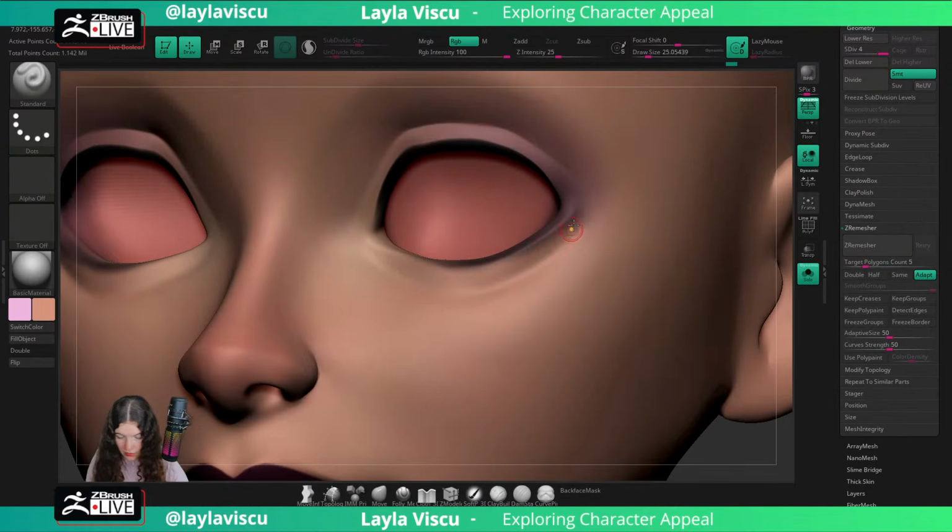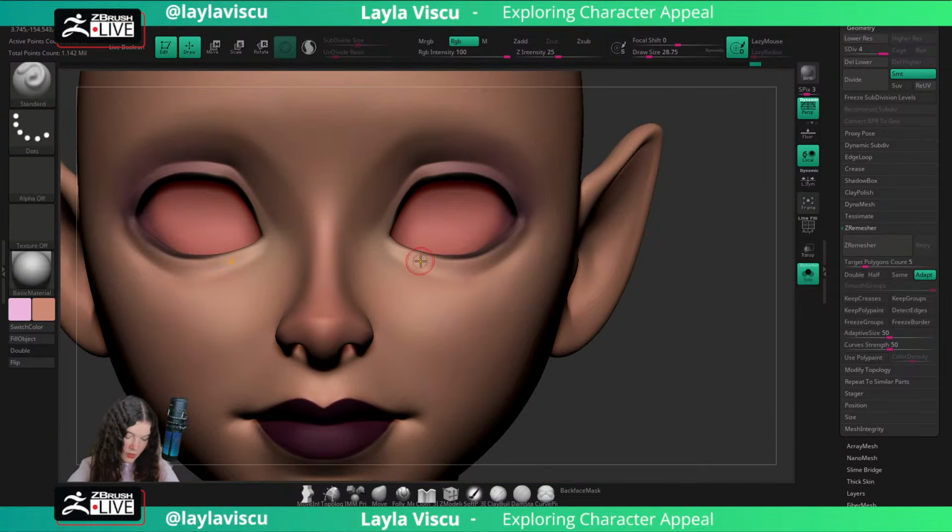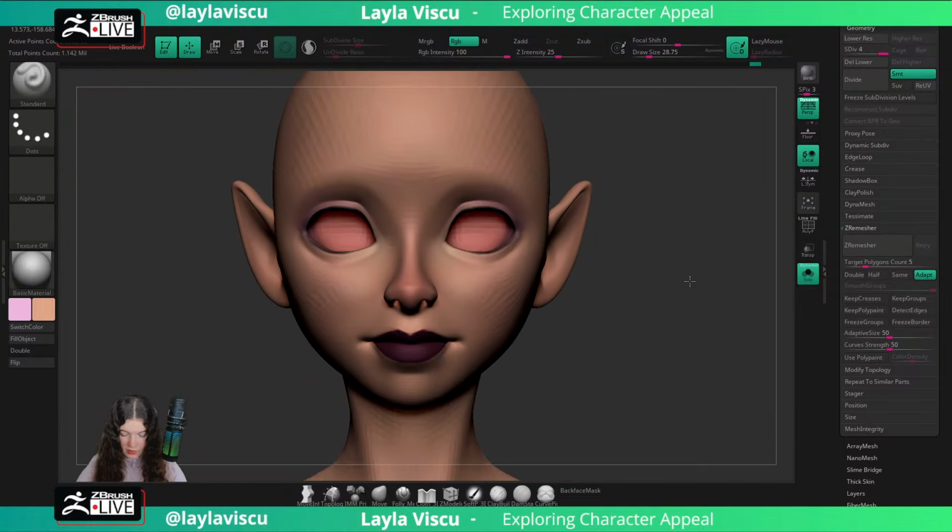So exactly like you said, do not do it. Save yourself some nerves, because yes, you will end up with lumpy meshes, and it will drive you insane.